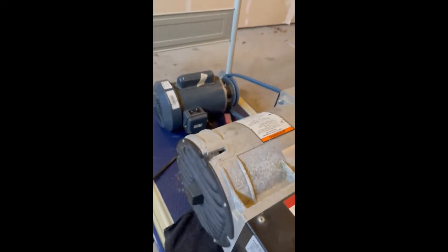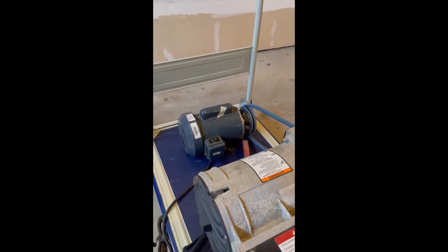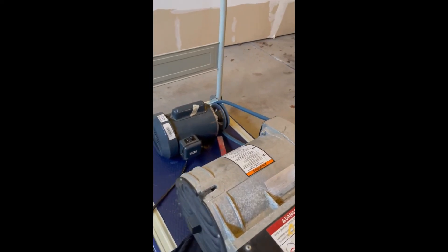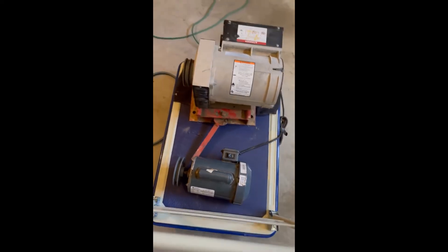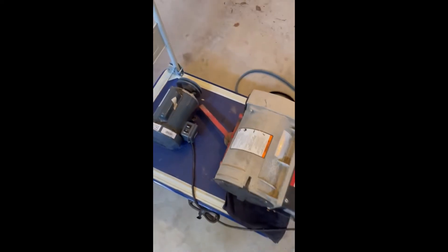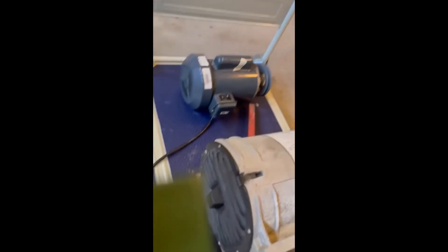Since it's not mounted I don't want to start it with the belt on — it'll fly off. I'll take the belt off real quick to show it. This does work; I tested it. I originally had a two and a half inch pulley on this electric motor but didn't have the right RPM, so I had to get a bigger pulley and do a calculation to get it working.